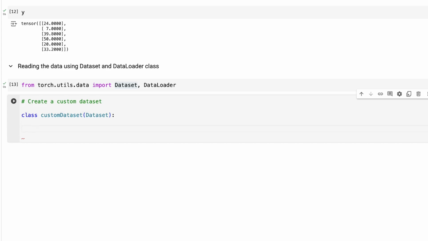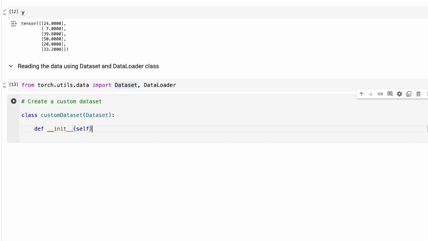We already have the __getitem__ as well as __len__ methods available in Dataset. We are going to override those methods because we need to define the way in which we access the data. We also need to inform PyTorch of the number of samples that we have, so that it will compute the number of samples it would take for one single iteration. Okay. So now let's define the init method first.